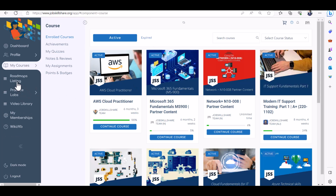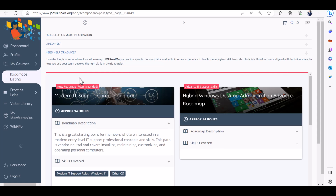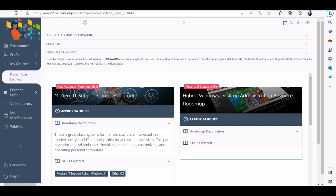Now, of course, if you want to be true to yourself and ask, am I doing this the right way? I'm going to say, yes, you're going to do all these tips and tricks to get to the point where you want to prepare yourself for an interview. But I will be straight honest with people that if you have not studied correctly, then of course none of this will be helpful.